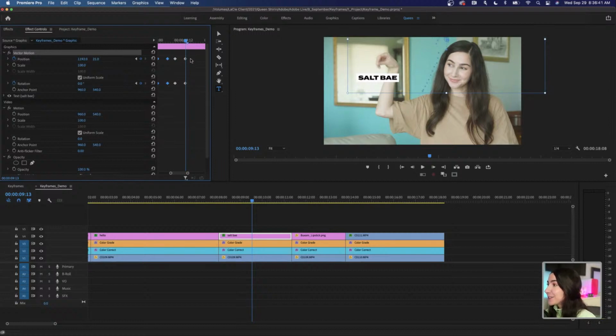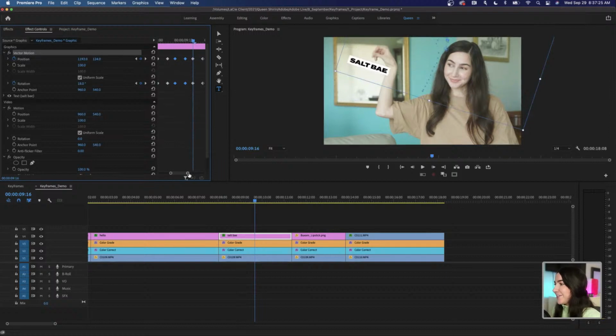But if you do want to fine tune these, let's say, for example, the ending part right there ended on this frame, you can just take these keyframes right here, select them by clicking and dragging over them, and then you can just bring these both out and align them to wherever your playhead is at. That way you know it's exactly where you want it to be. I'm just going to press Command-Z to bring that back, and we'll just keep copy and pasting our way over until we finish out this animation. So pressing Command or Control-C and then Command or Control-V to paste. So now let's see, we might have to fine-tune these ones.